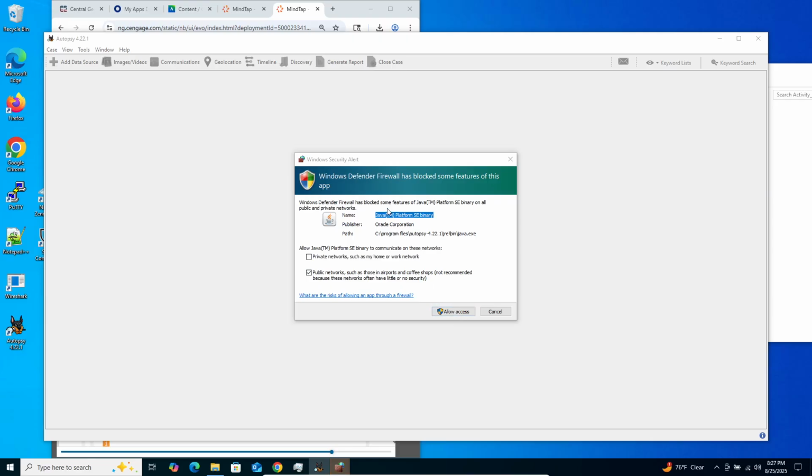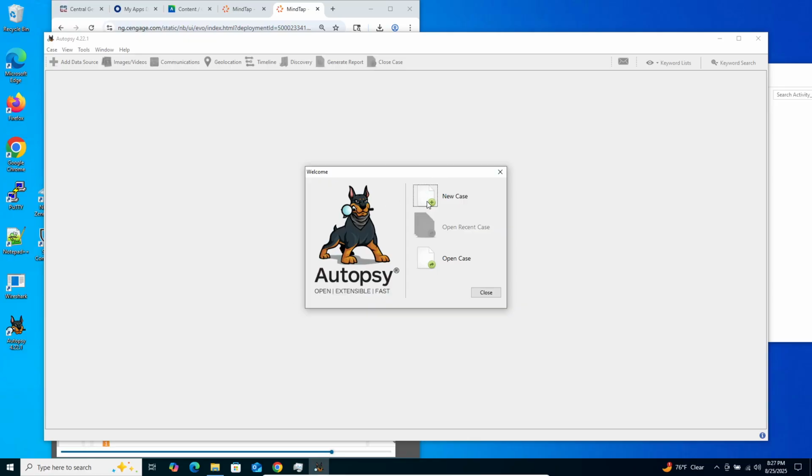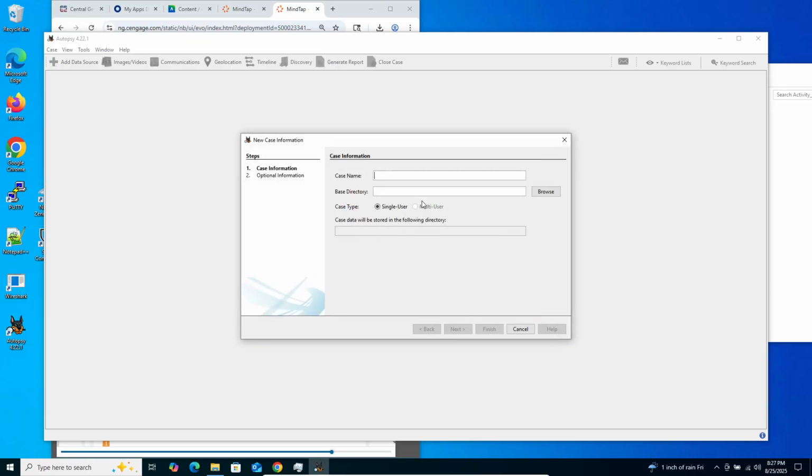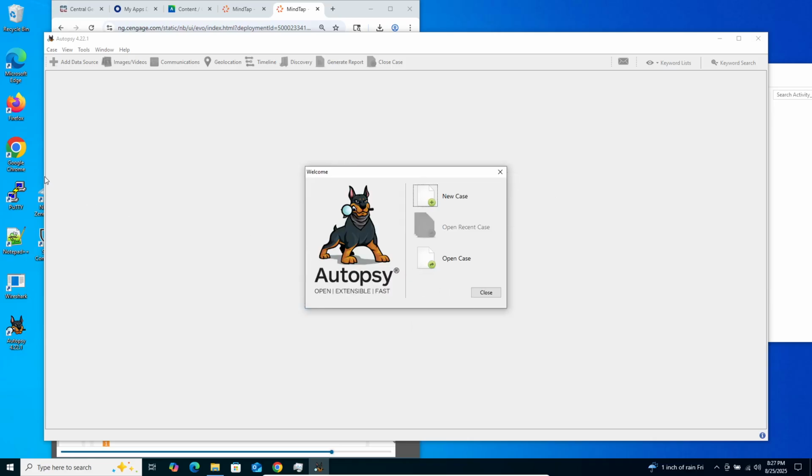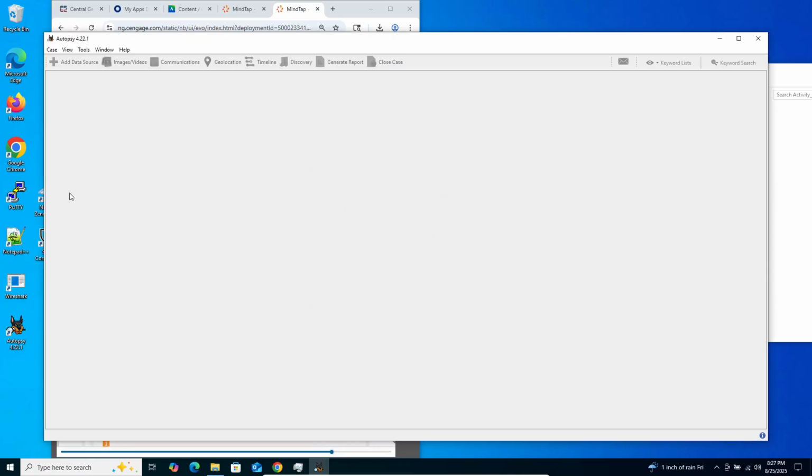I'm going to allow access to the Java platform. Then you're going to click on create a new case. Well, let me cancel that. I'll make this smaller first.